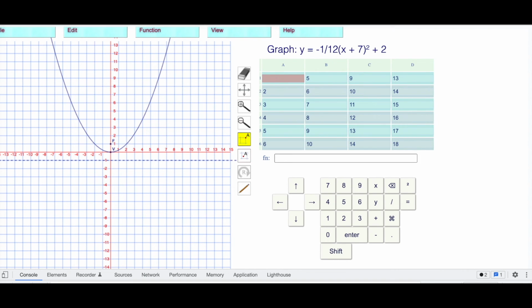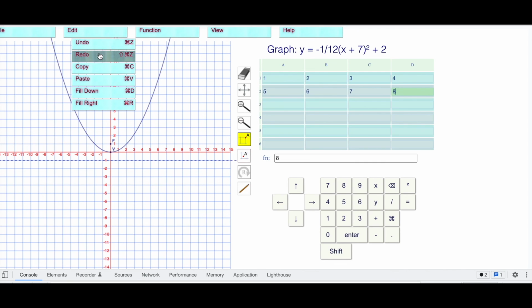Okay, what else can you do? Here, let's get rid of all of that. So I'm just going to fill this down. You could also use the keyboard shortcut, so I'm using Command D and Command R. You could also, if I put 1, 2, 3, 4, 5, 6, 7, I could go up to here and say undo, so it undoes the last step. So undo, undo, undo, or I could do redo. Okay, so it undoes and redoes what you've done inside the spreadsheet. That's what the edits do.